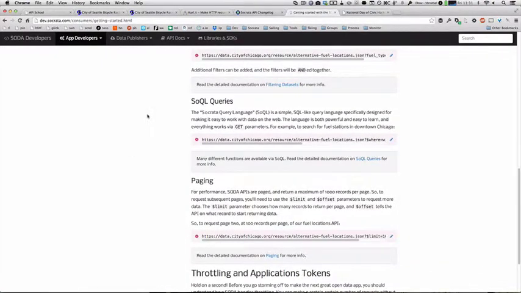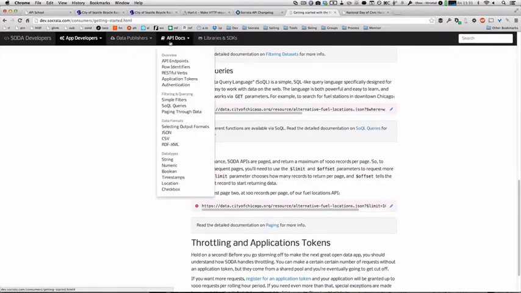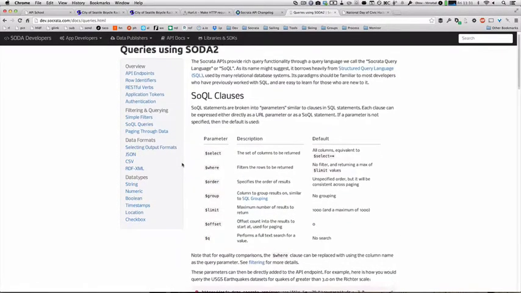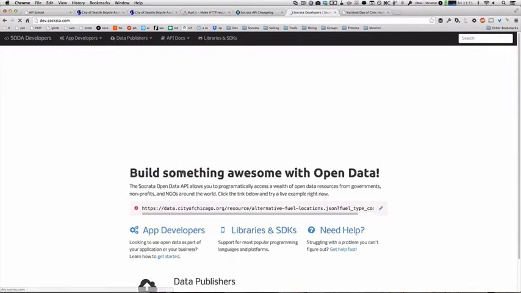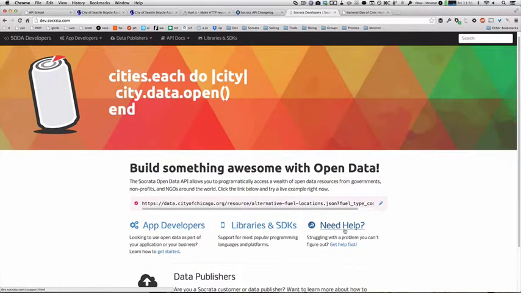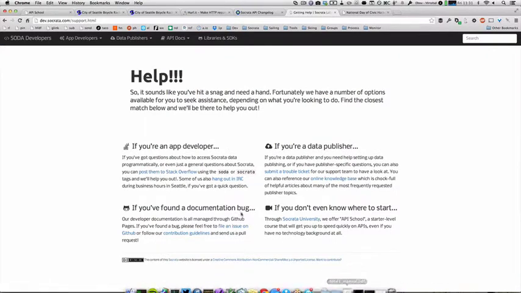Once you're familiar with the basics, you can dig into the API docs to learn specifics about all the different things you can do. If you have any problems, we have help available. So you go to the Need Help section, and there's a couple different options for you here. If you just have a general question, one of the best things to do is go to Stack Overflow and post your question there, where one of our community members will help you out, or join us in our IRC chat room.